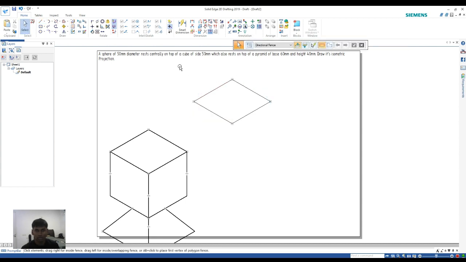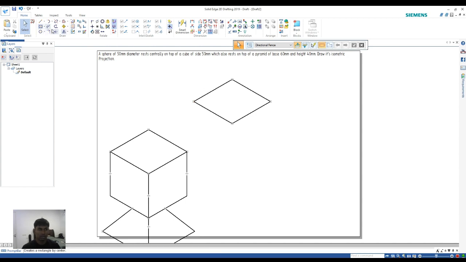I forgot to make this all into a visible line, so I'm going to use the line tool and make everything into visible. Make this, make this into visible, this, and this also into visible. Now it's all in the visible.